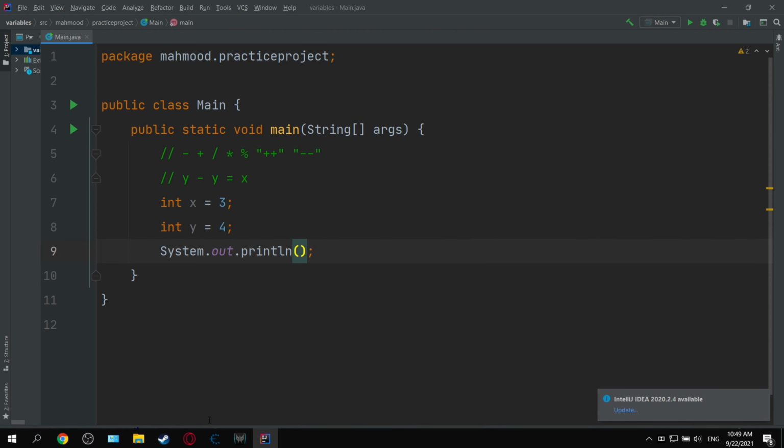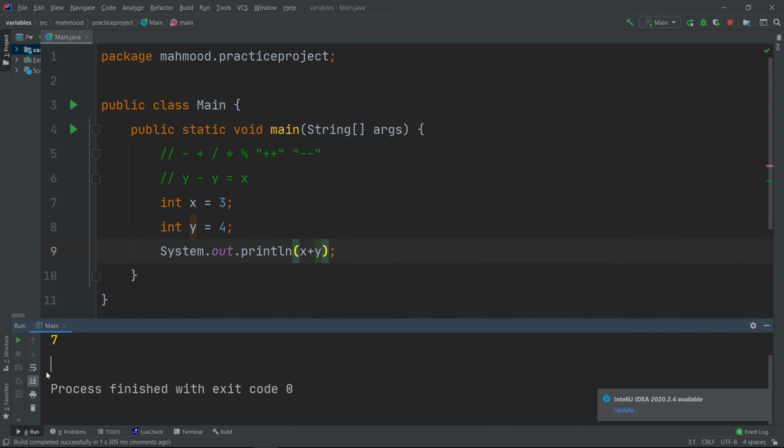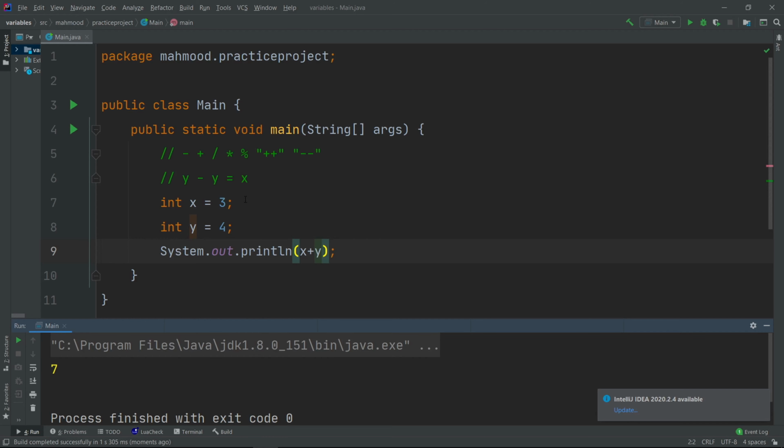System.out.println, we're gonna show these on the screen, and then we're gonna say x plus y, and then it will give us the answer. It's gonna be 7.